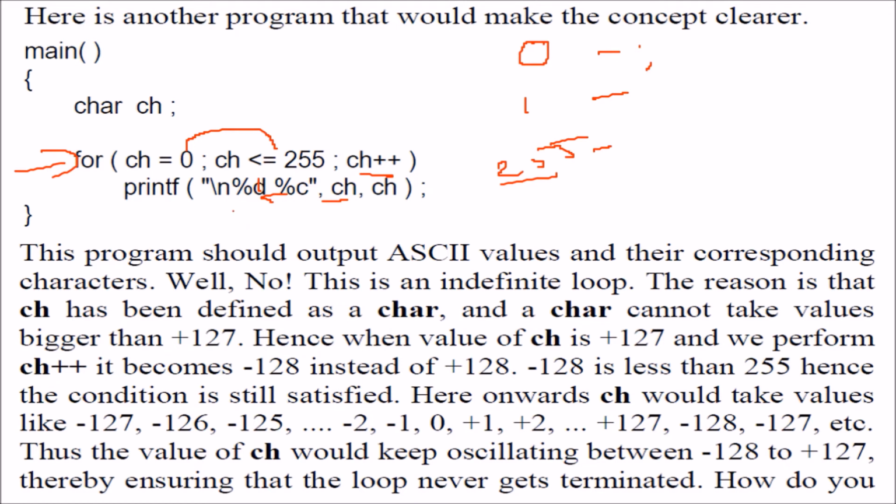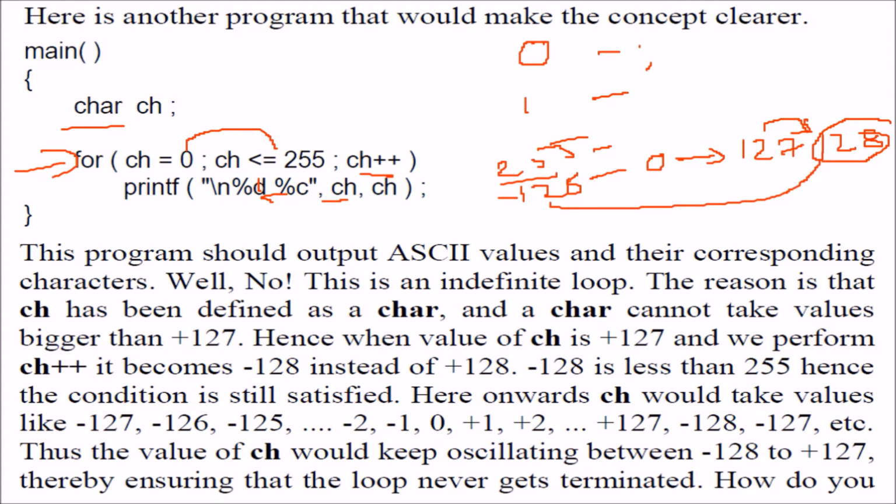Why? Because the character is declared as a simple character. It is not an unsigned character. So the highest value is 127. And as we have just learned, when we surpass this 127, it will not go to 128 because 128 is not available. Rather, it will go to the other side, minus 128. It will go to that side, and now this again comes here as long as ch plus plus is going on. But as it reaches 128, again 128 is not there. So it will go on, and this loop will be an indefinite loop.